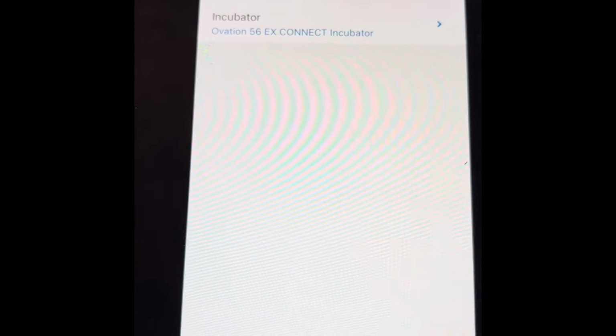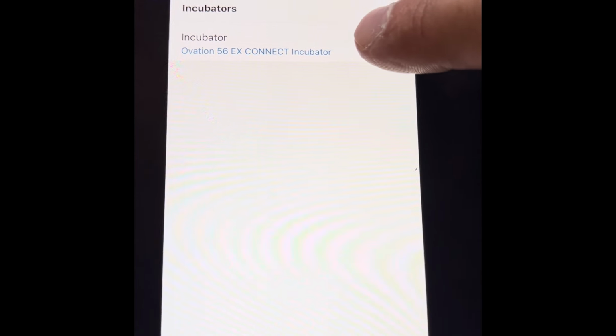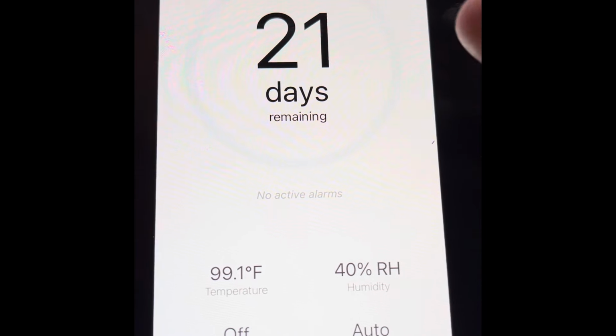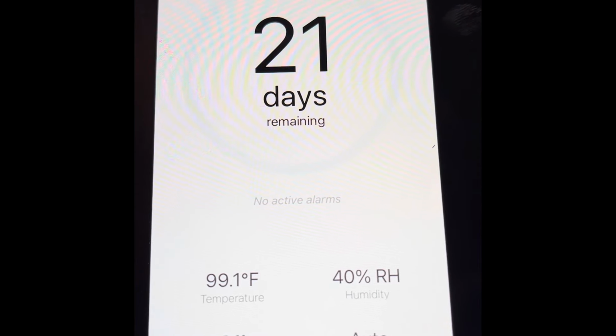We're only gonna allow user location while using the app, and we're gonna continue. Okay, so I had to scan a QR code. I had to put the incubator into setup mode, which it gave you very easy instructions on the screen how to do that. And now we have successfully connected the incubator. So let's go in and look at the app.